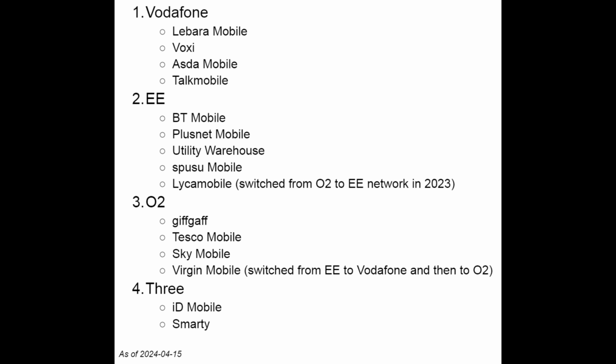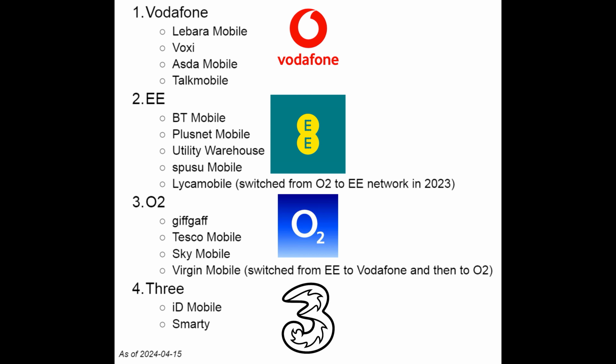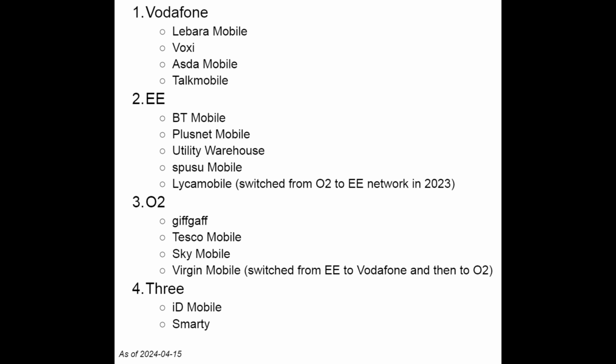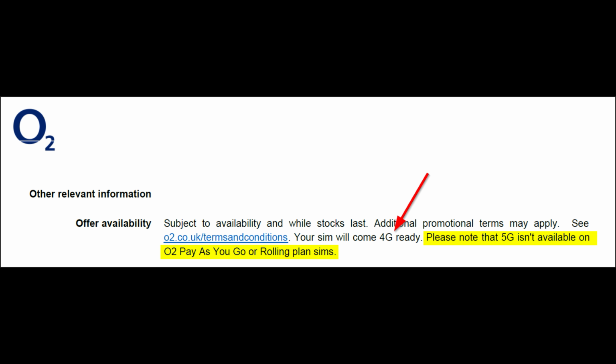So to maximize the bandwidth and minimize the risk, my recommendation is to get one SIM from each of these network operators and to make sure that you get the latest generation of connectivity, as in 5G, as opposed to 4G or 3G. Make sure you get it directly from the network operators themselves, as opposed to one of their virtual operators. And in addition to that, to make sure that you check the contract that you're getting and ideally go for pay monthly contracts so that you make sure you get the best generation of data connectivity.